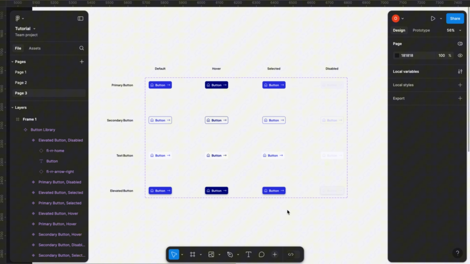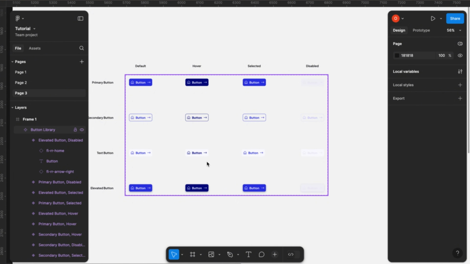In our previous video, we talked about how to build this button library. If you haven't seen the video, you can go check it out. In today's video, I'll show you how we can change the modes of this button. Now it's going to be from small to medium to large, and we're going to do this with the Figma variables. Now without wasting time, let's get right into it.